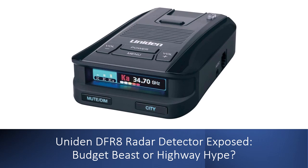But let's crank the chaos up a notch, because reality hits hard. You've got deadlines, meetings, appointments, and yeah, maybe a little heavy foot. Those false alarms? They aren't just annoying, they're dangerous distractions. Meanwhile, your old radar detector can't tell the difference between a cop and a Kia's parking sensor. You're living on edge, dodging fines like it's a video game you didn't sign up for.